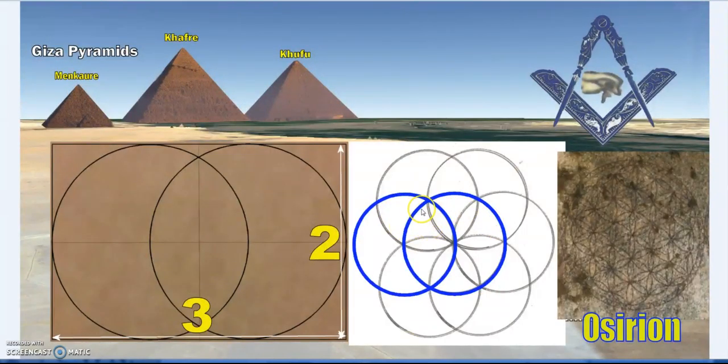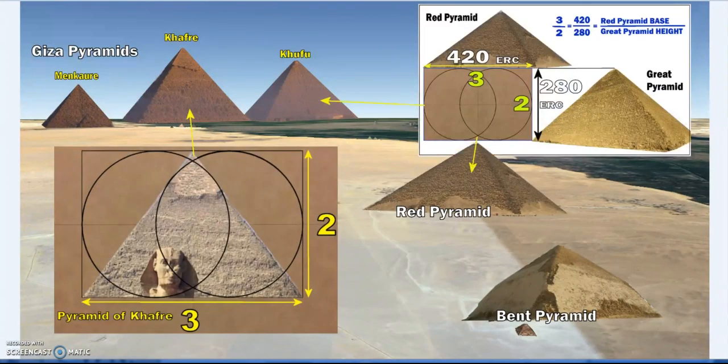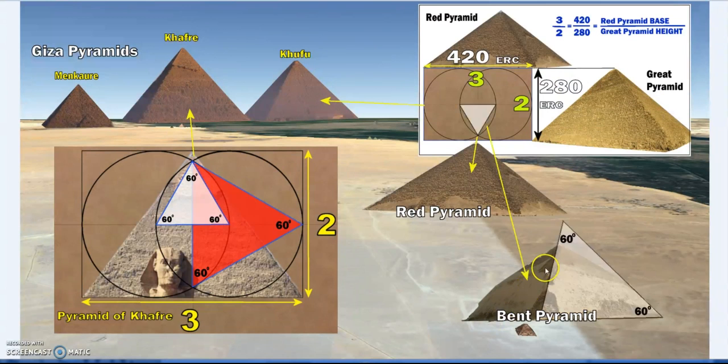So equilateral triangles, now the seed of life, creates a perfect hexagon. It's built into nature. That's why beehives use it. It's essentially the most efficient shape for stacking items. Beehives use it because it's the strongest and most efficient with the least use of resources to create it. You'll also find that on the pole of Saturn, for instance. You have a hexagon. It's 6 equilateral triangles blended together. And so the bent pyramid has this in there.